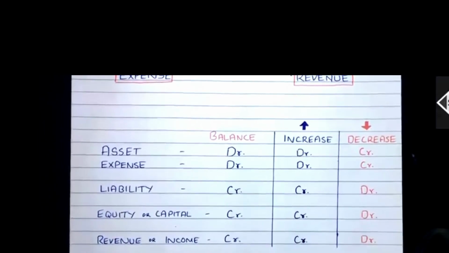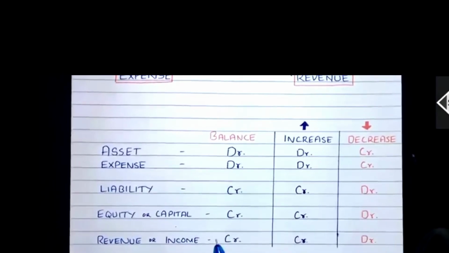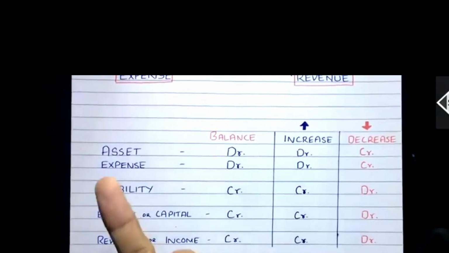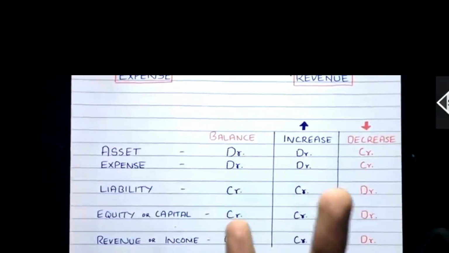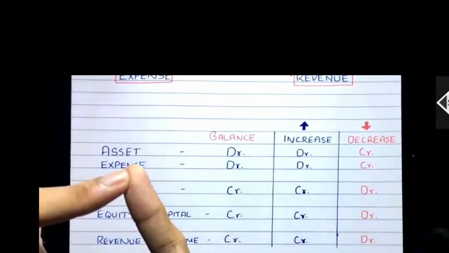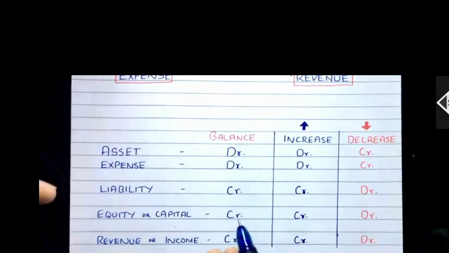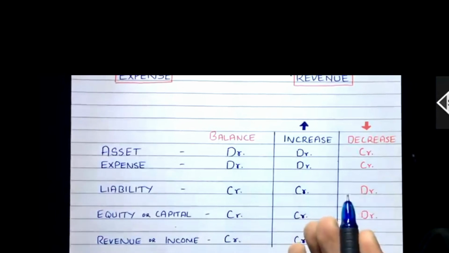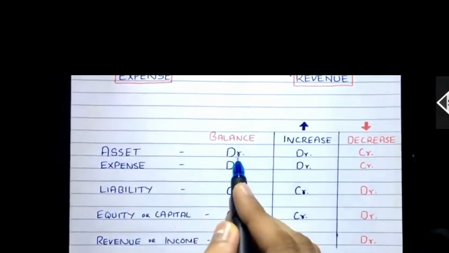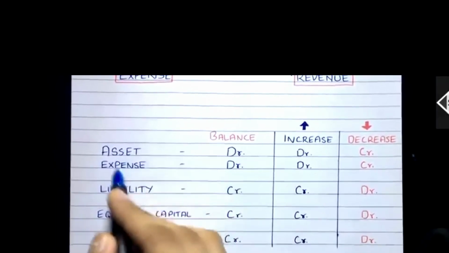So see here, asset always has a debit balance. Asset always has a debit balance. Why is that? I can't tell you. Similarly, you can't tell me why sugar is sweet, why salt is salty, or, if you remember high school chemistry, why protons have positive charge and why electrons have negative charge. You can't tell me that. So similarly here, I can't tell you why asset has a debit balance. It just is. Okay, that's it, period. Asset always has a debit balance, expense always has a debit balance. It's just a rule. So they always have a debit balance, these two things.